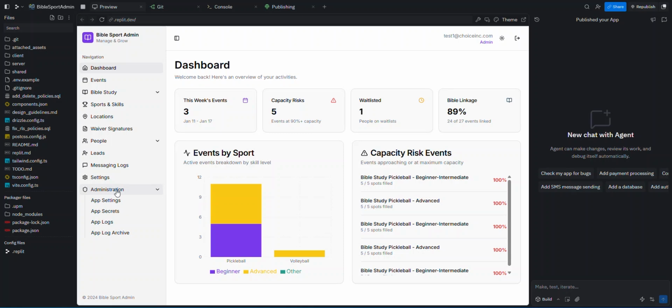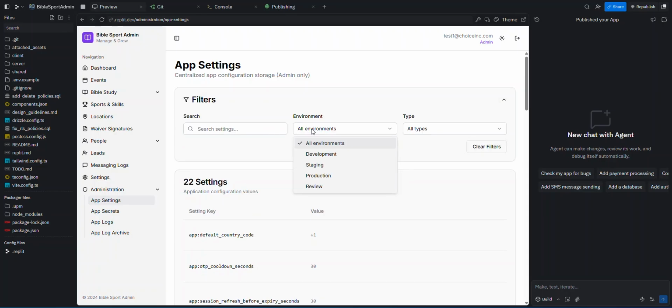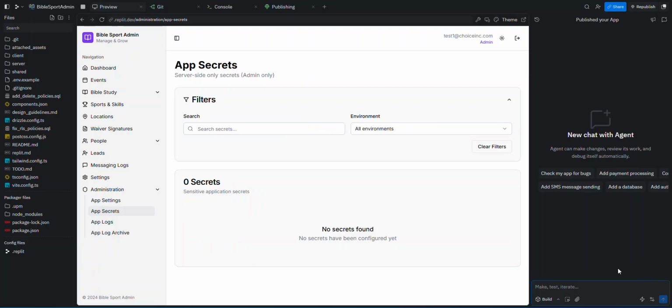There's my admin thing, app settings, so that added those menus in already. And if I go to app settings, okay, actually my settings are in there. Doesn't give me the ability to edit, which I forgot to put in the prompt, so I can add that in. And I could search for environments and types of settings, I guess. Interesting. Okay. Secrets. So interestingly, it's not showing that I have any secrets, but I actually do, there's like 5 or 6 records in there, but it's not showing them.